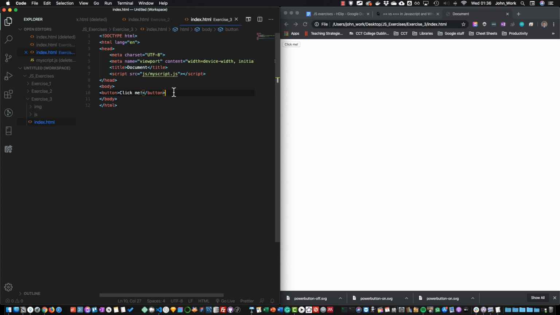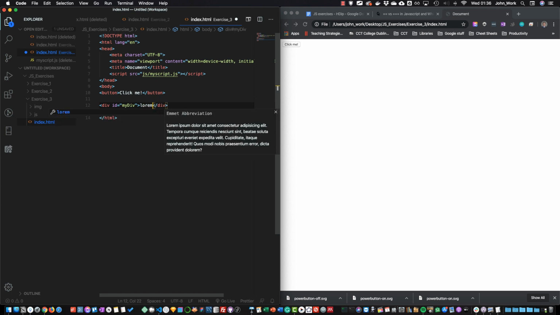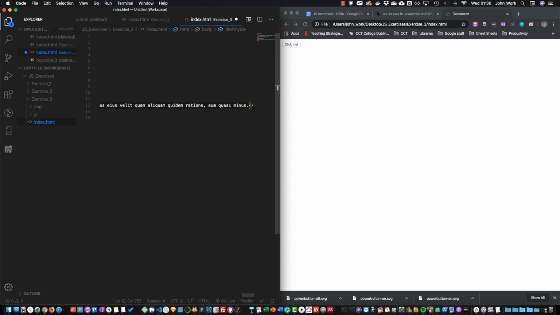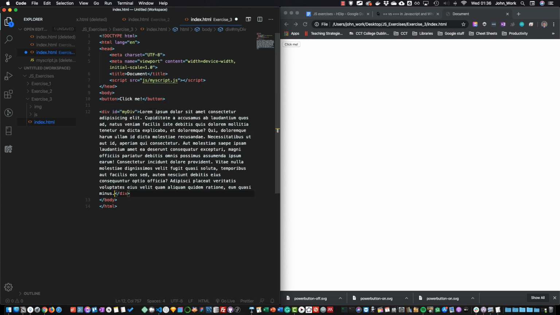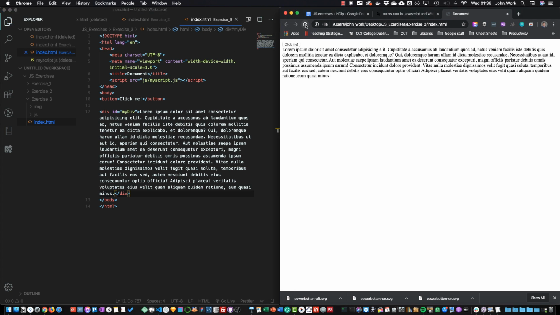So on load, on my page load, I can either show or hide the text, and I'm going to show the text, and this time I'm going to put it in a div element. Okay, I'm going to give this an ID, and this ID is going to be my div. So in my div, I'm going to say, I can just put in alarm and 100 words. Okay, save it. Now when we click this, we want to then hide it, of course.